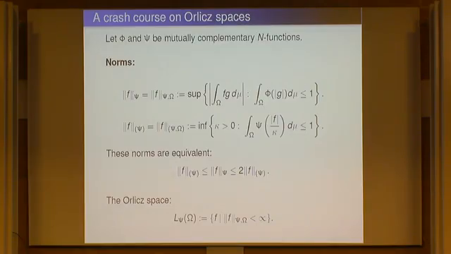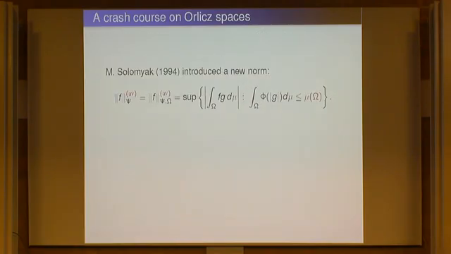Anyway, so this is Orlicz spaces, and the thing that is important for today's talk is that Solomyak, in his paper, introduced an equivalent norm. Remember the norm I showed you at the beginning, it was 1 here. He suggested to look at this norm where you just put the measure of the underlying set. Obviously, for a given set, that's an equivalent norm. You just change the constant here.